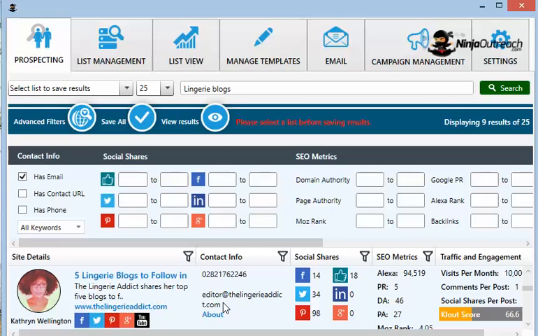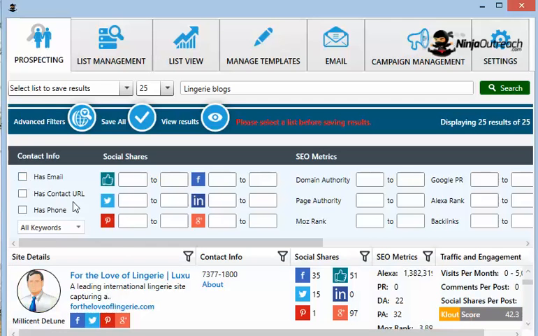Now, personal emails are really rather important, and the reason is simple. These people that you're contacting, these bloggers, also have busy lives. Quite often, blogging is their secondary job or secondary income. And when you get in touch with them, you are just one of hundreds of people getting in touch with them. So you kind of have to stand out. If somebody sends me a letter with "Dear Admin" or "Dear Webmaster," I just delete it. I have to have a filtering system for all of these that come through.